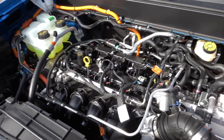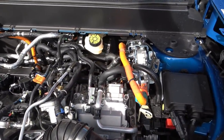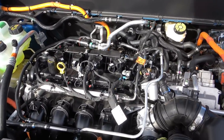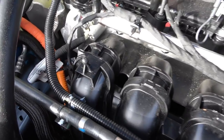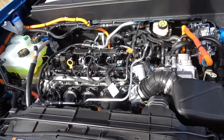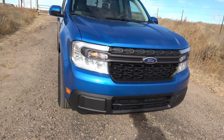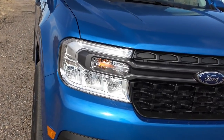There's that big engine, that Atkins 2.5. Of course, you can see the orange cabling. We know it's a hybrid. It's nice to see an engine instead of all the plastic crap they've been putting on stuff lately, but I don't know. It's got some nipples, so this thing may be made for a plastic cover, but I like the simplicity of no plastic cover. Yes, indeed. It's got wild lights on this thing. I haven't quite figured them all out yet.